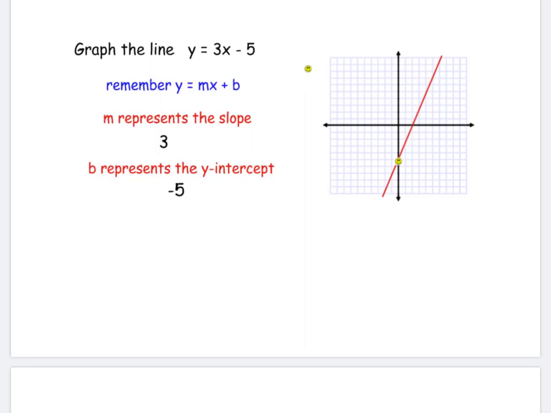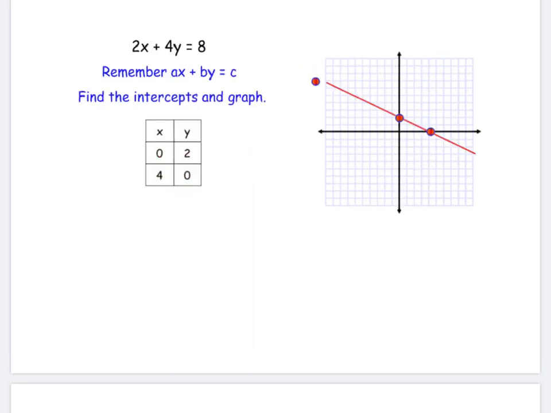We have two main types of linear equations when we graph them. One is in slope-intercept form, which is what you see here. If you need more help on how to graph any of these functions, please revisit the videos or the notes from each particular section. This is another example of a linear equation, in standard form.